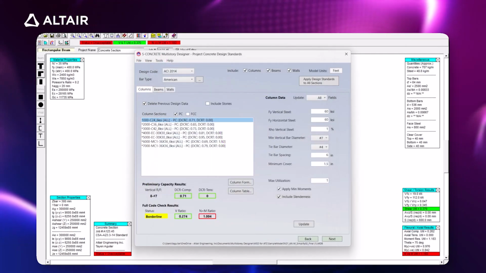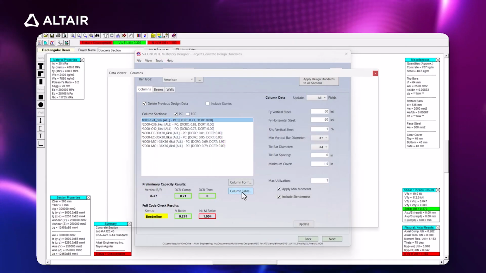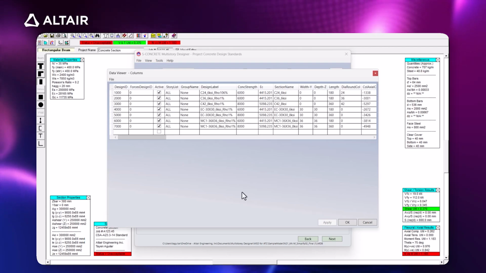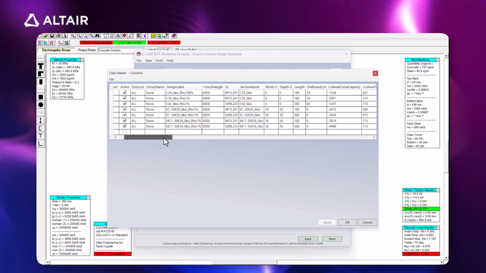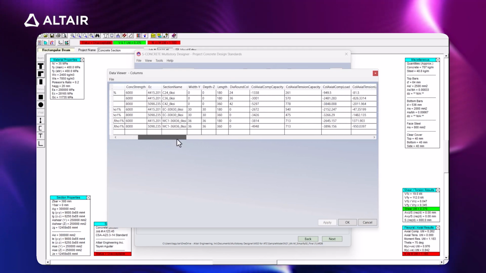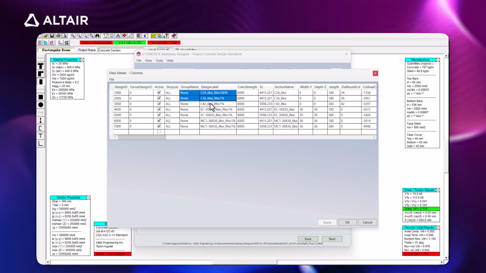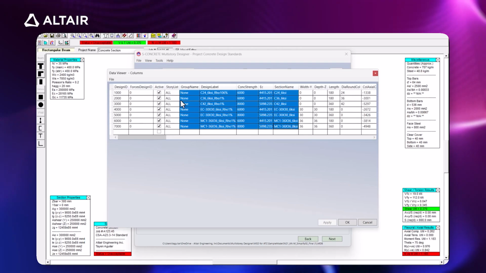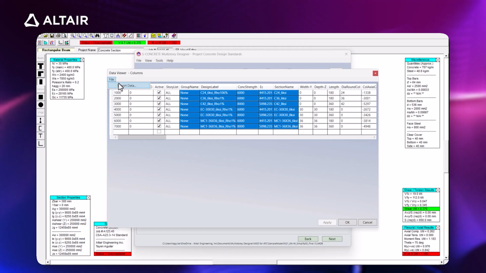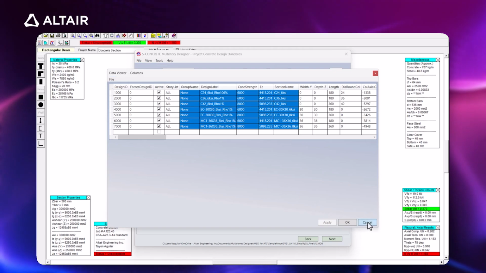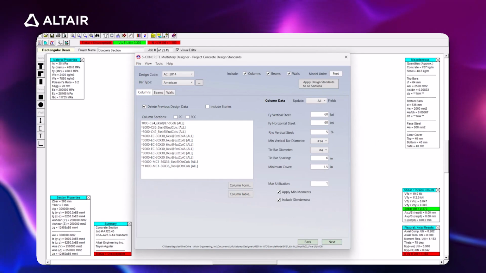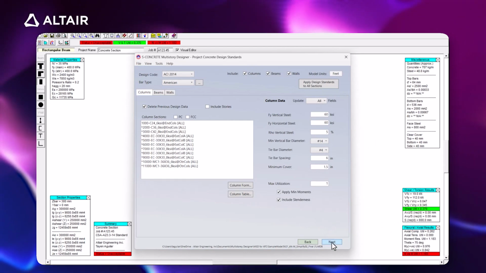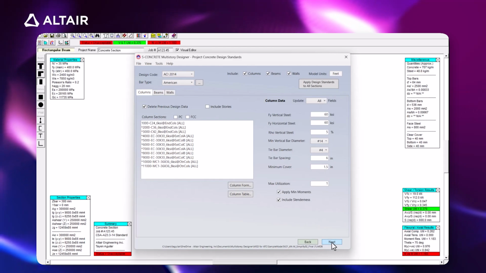And third, we have the table view. So we click here. This spreadsheet style tool gives you full access to material, geometry, and reinforcement data. You can bulk edit using copy and paste features, and export everything to CSV for external review and reuse. So when you're satisfied with the section parameters, you can move on to generating the S-CONCRETE files and set it up with a batch run.